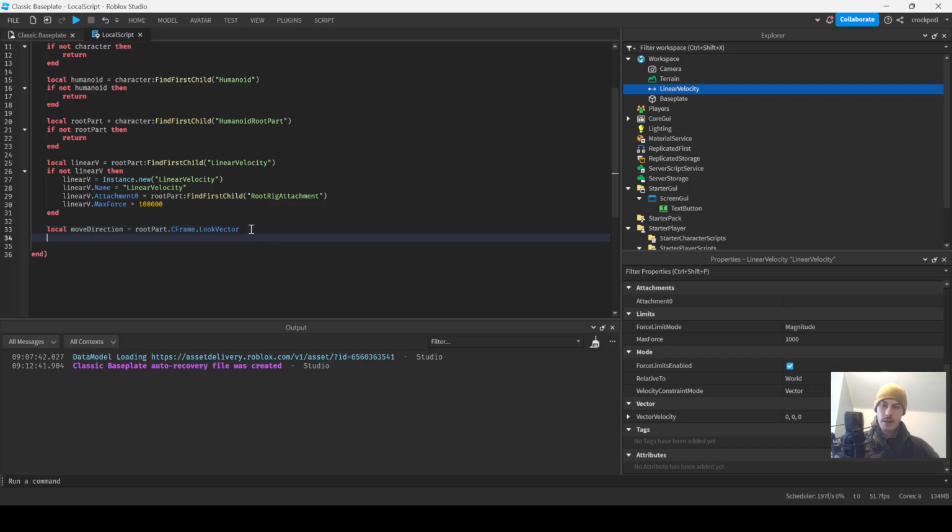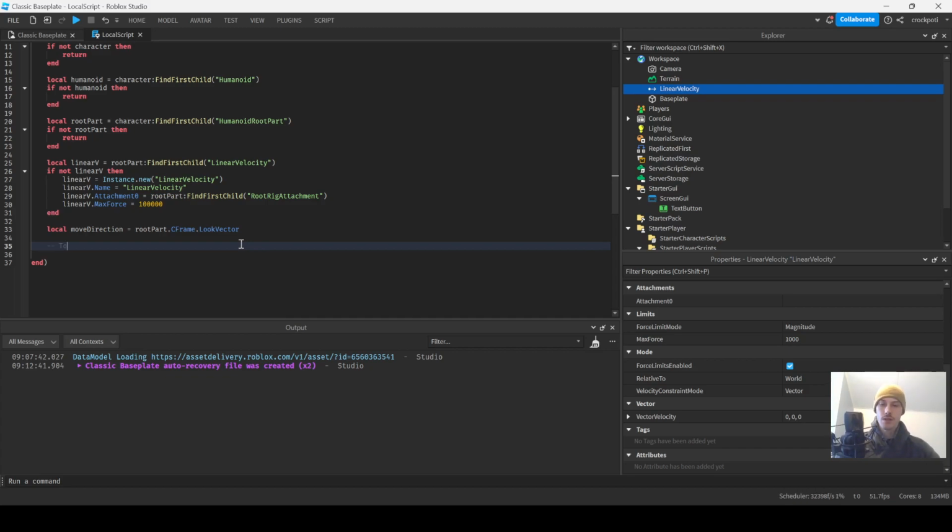And we're going to say move direction. I forgot how to do all this. Anyways, I'll just look at the other code I have for this, but for now we're going to continue with what else we need.